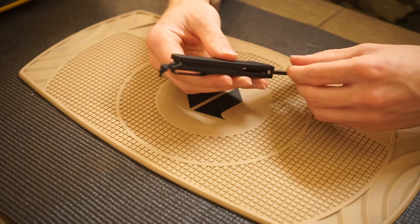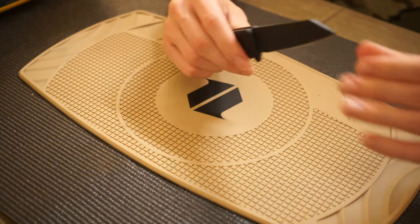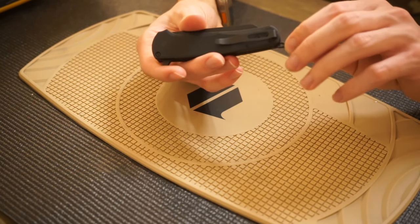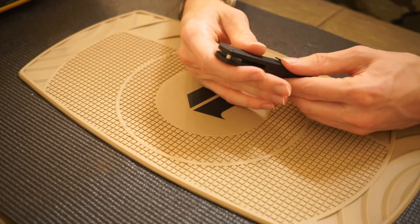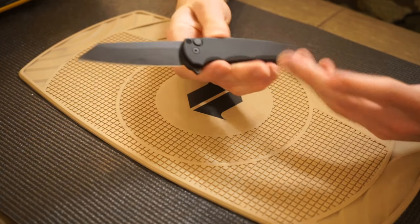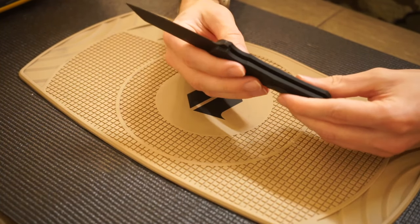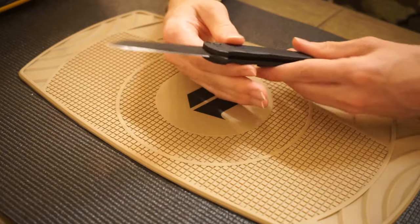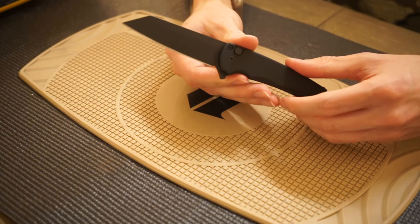I also kind of like — I believe this is exclusive to this knife — this little black small lanyard here. I find it super handy and super nifty. I'm a big fan of really small, low-key lanyards. I don't like things that are huge unless it's on my Emersons, but overall really small lanyards like this just work very well for me. Aside from that, the blacked-out DLC is kind of a vibe for me — sometimes I like my blacked-out knives, and this one just so happens to work well for its overall look and shape.